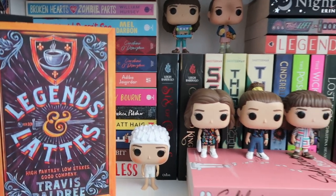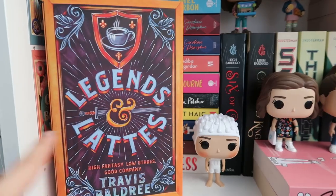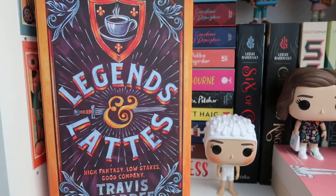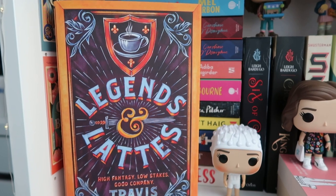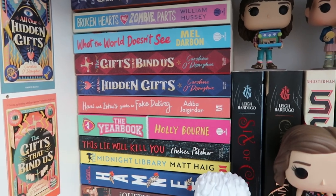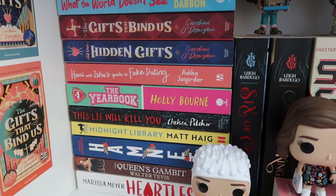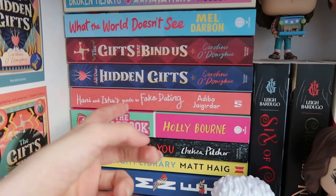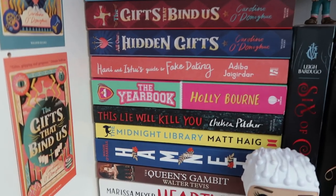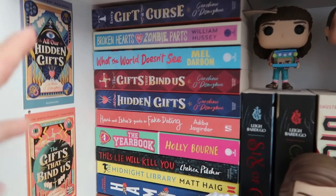Moving down — my bookshelf was organized until I got too many books, so it's a little bit all over the place. Here I have this hardback of Legends and Lattes because it's literally such a pretty cover it has to be on display. I'm about halfway through reading it but it's kind of summer now and I feel like it's a very wintry book. Behind it I sort of have contemporary books — romance-y kind of contemporary things. There's one book I'm actually trying to sell but nobody wants to buy it because it's that bad.